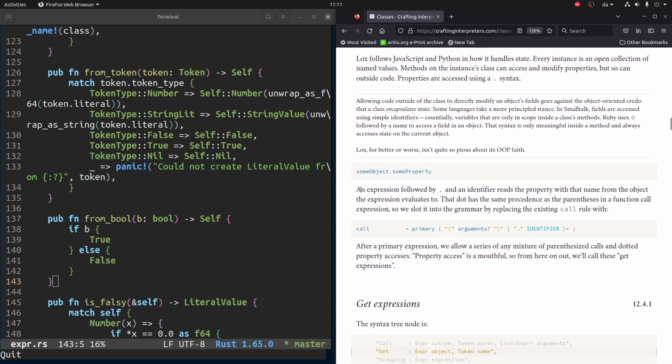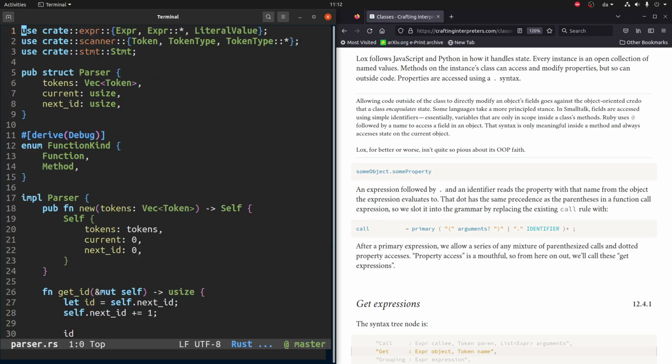An expression followed by a dot and an identifier reads the property with that name from the object the expression evaluates to. That dot has the same precedence as the parentheses in a function call. So we slot it into the grammar by replacing the call rule with this.